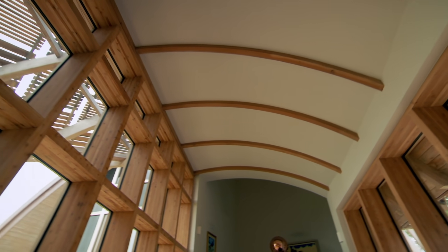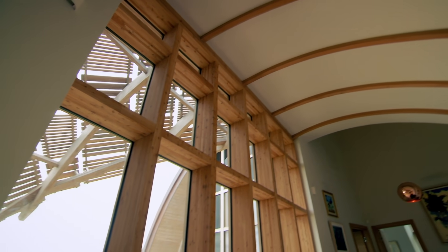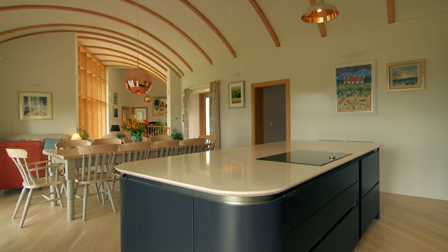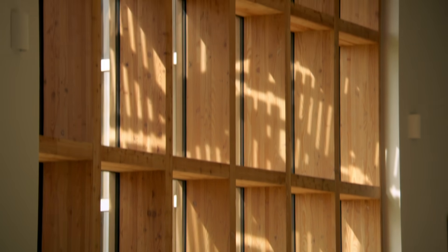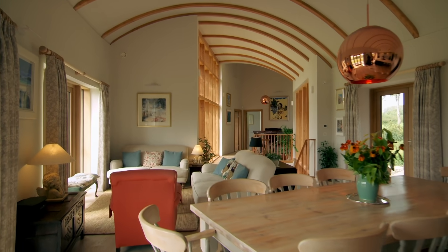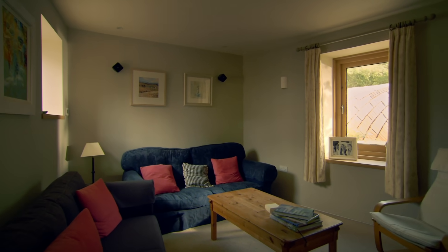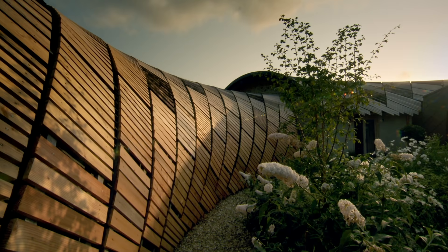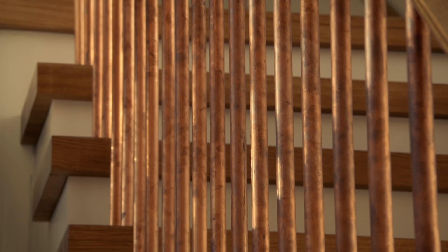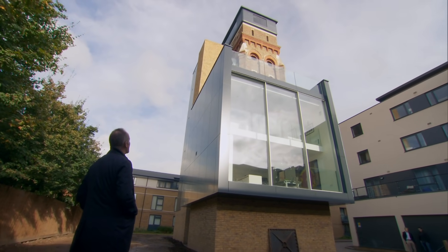I'm standing in a building where I don't feel as though I want to say very much. I just want to stand here and let it embrace me. I'm finding my job quite hard to do here because I'm normally enthusing about buildings and being energetic about them. And what this building is doing to me is giving me a gentle shoulder rub — I'm being lulled by it, almost. It's absolutely great. Congratulations, because it's done so finely, with such attention to detail and such precision. Jaw-dropping show-stopper of a building.